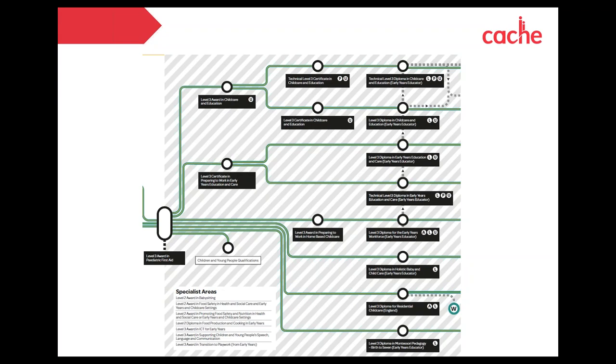We'll look at the qualifications in more detail shortly. The Level 3 Award in Early Years could be taken without working in the area — it's a knowledge-based qualification to gauge your interest. Our Diploma for Early Years Educator qualifications are taken while in work, to substantiate the work you're doing and achieve a licence-to-practice status at the end. All of those areas are broken down within the curriculum map.